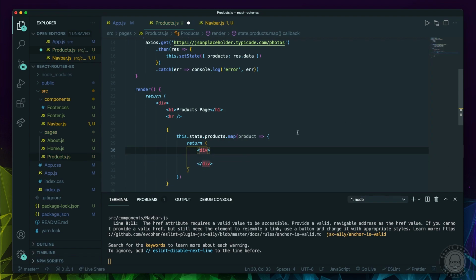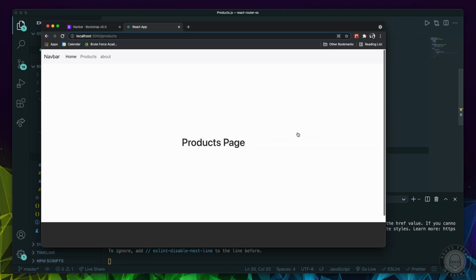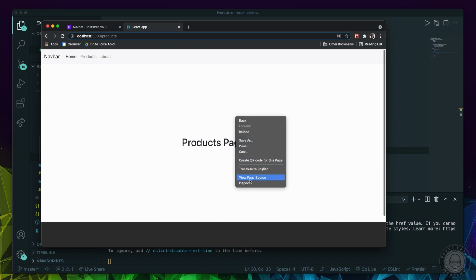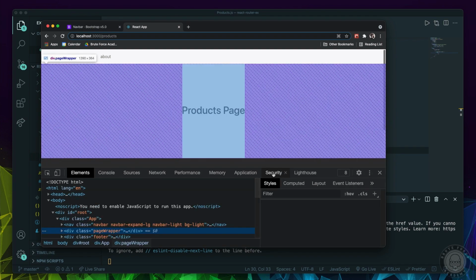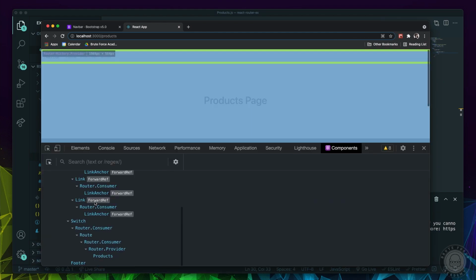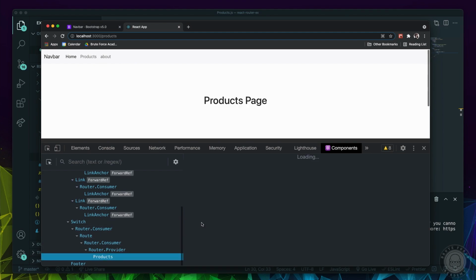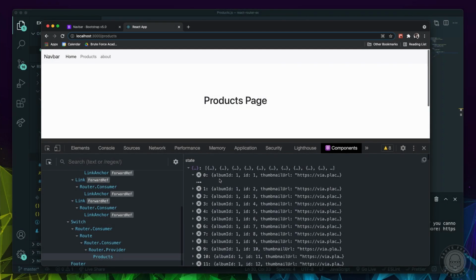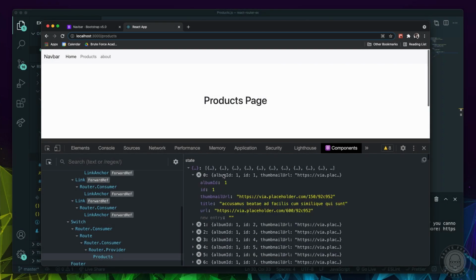Okay. So I think what we can do is have a div right here. And I'm not exactly sure what data is inside of these pieces of JSON coming from the server. So what we can do is take a look at how they are stored inside of our application. Okay, so let's come back over to the components tab and let's find our products page. Here it is. And then we can take a look at the products right here. I'm going to just expand this piece of data out right here.